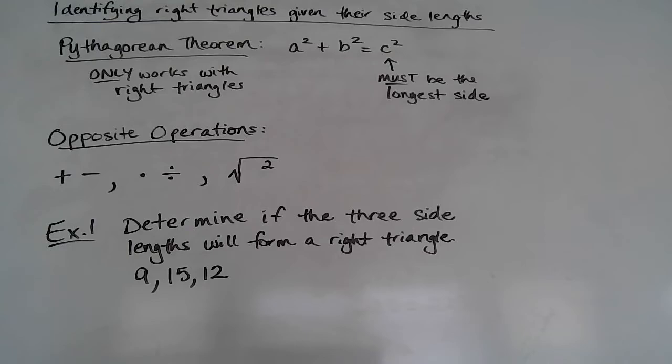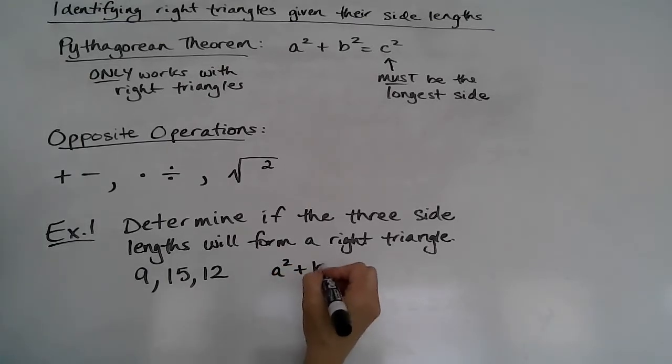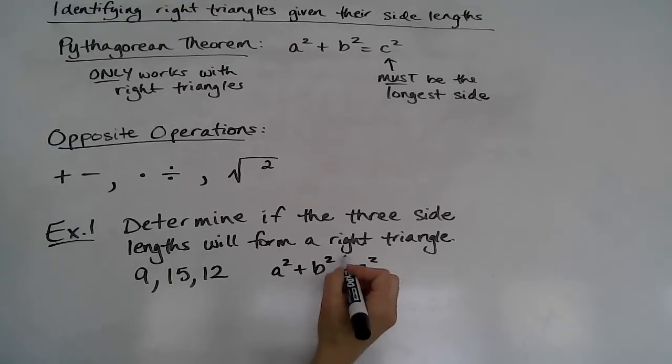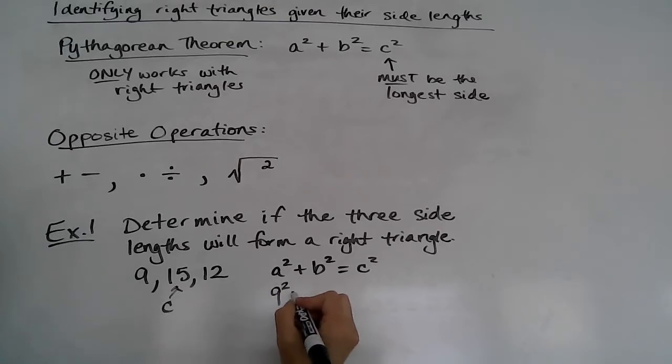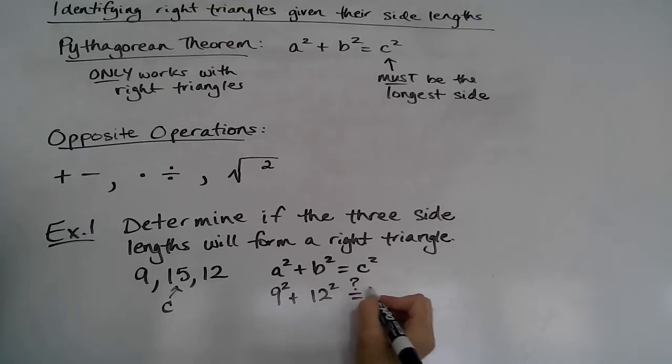So because the Pythagorean theorem only works with right triangles, we can use the Pythagorean theorem and see if it works. If it makes a true statement, then we know we have a right triangle. So remember, we have a squared plus b squared equals c squared. And that is kind of what we're wondering here with this group of numbers. So we're going to be putting a question mark over the equal sign. We definitely want to recognize that 15 must be our c since it's the longest side. So we can put in 9 for a and 12 for b, or switch that around. That doesn't matter. But the one that does matter is c. It must be our 15.